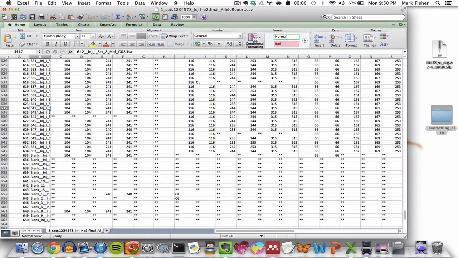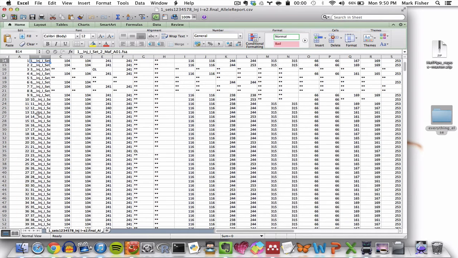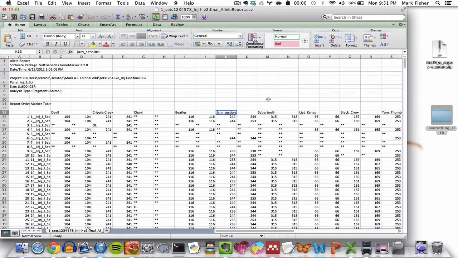So the next point is that locus names and trait names cannot contain spaces. So if necessary, just replace all the spaces with underscores in the allele reports, in keep list, in mono list, and or in the acceptor file if we're talking about fitness traits. So an example of this would be in this allele report, Jam Session, the space gets replaced with an underscore. And you can see Cripple Creek, that's not true, but Cripple Creek is actually on mono list, so it gets excluded from analyses anyway, so it doesn't seem to matter with the spaces with that.